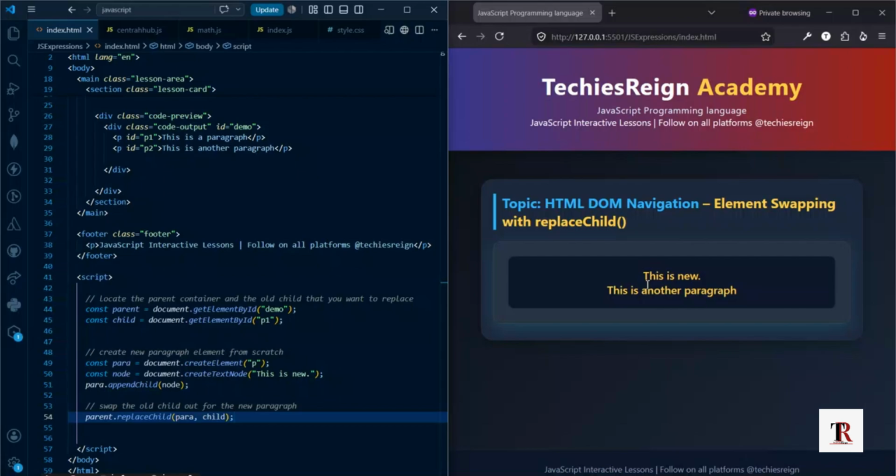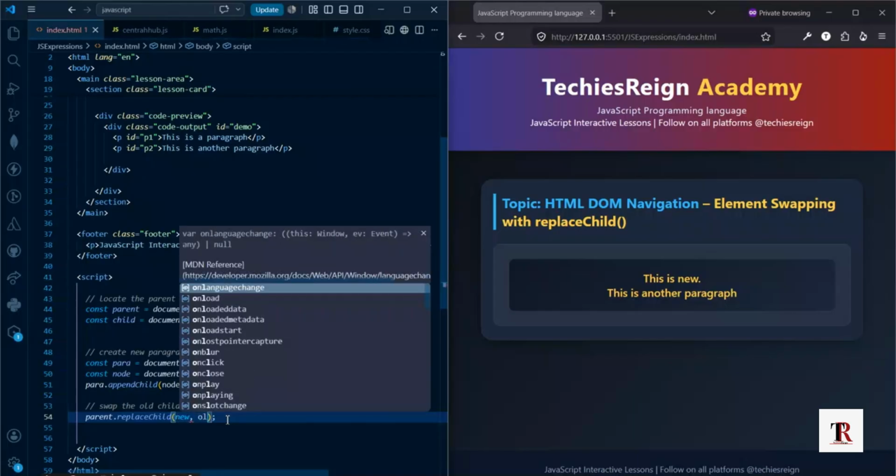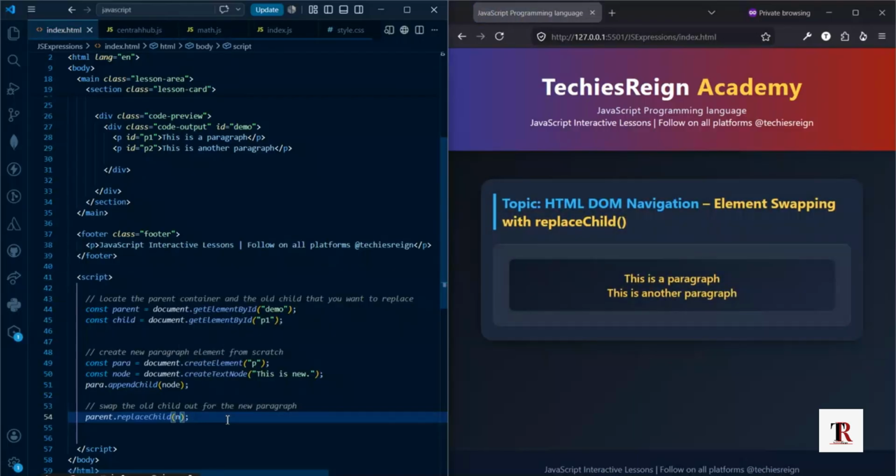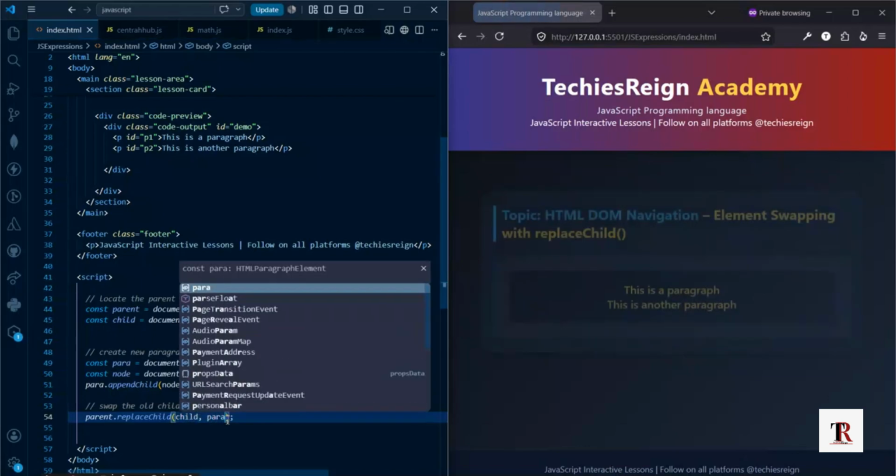So with what we just saw, there is something that is tricky about this method. Now, the trickiest part of the replaceChild method is that it remembers which element goes first in the parentheses. So it always follows the format: what we just have here is the new and the old. So if you swap it out, for example, if you put child first and paragraph second, let's see what will happen.